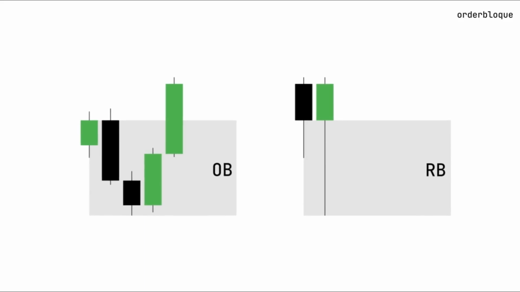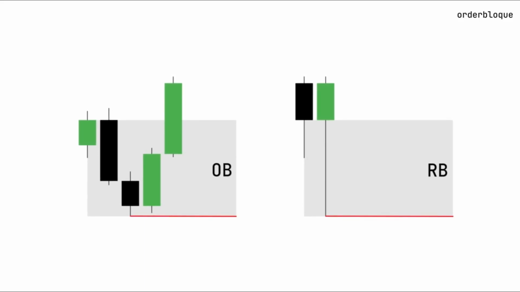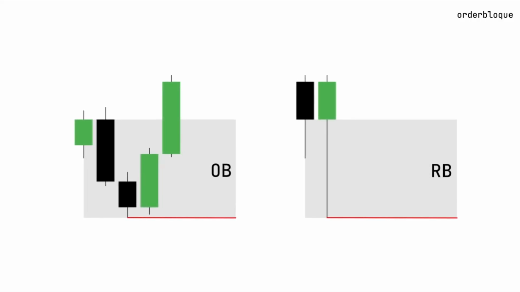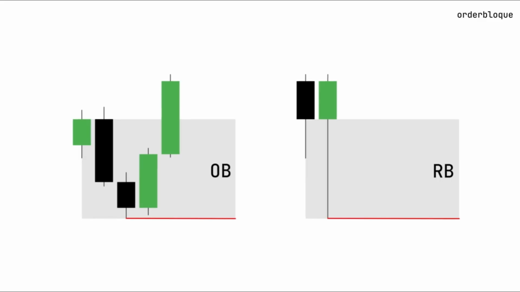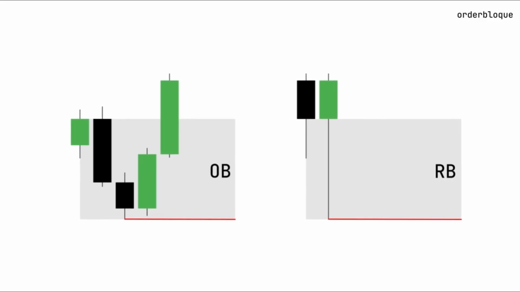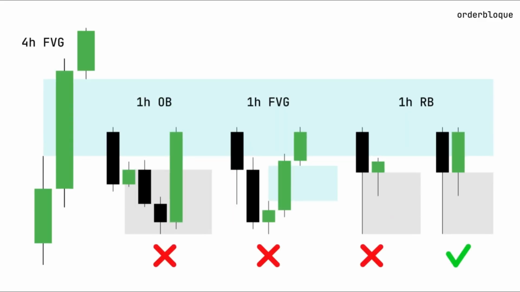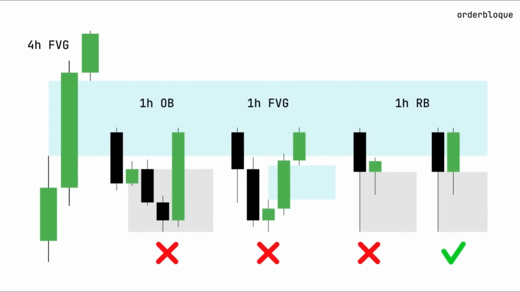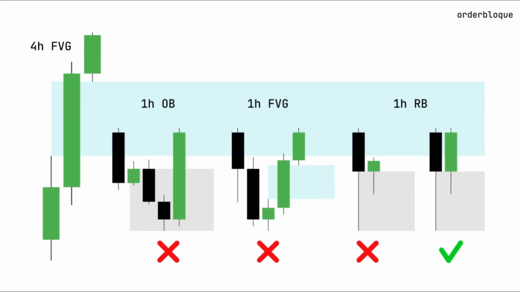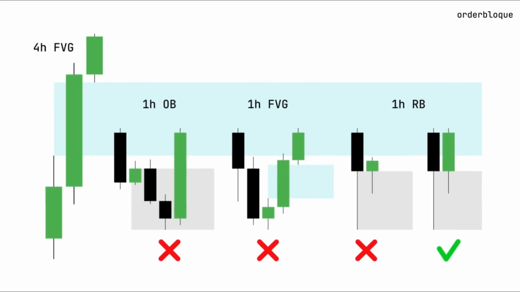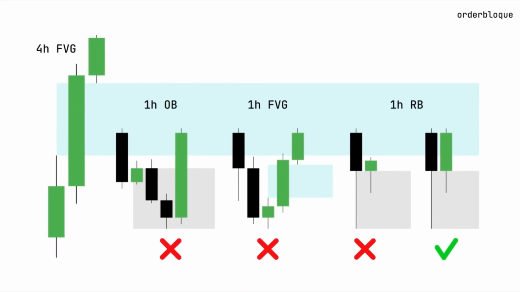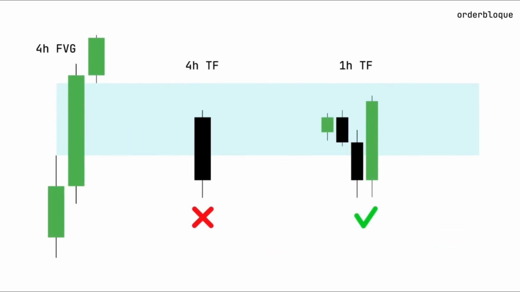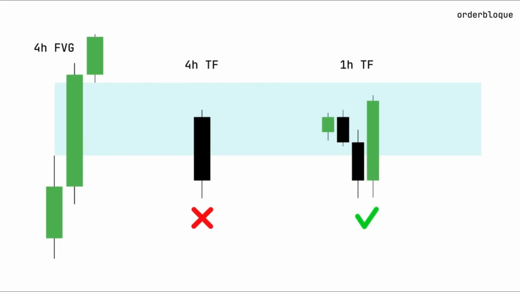As for invalidating these zones, we need to determine a critical line where our idea loses its relevance. In both cases, this refers to the lower boundary. If the price drops even a point below it, our zones become invalid. However, this only applies when the zone is an order block or rejection block. If the zone of interest is a fair value gap, let's say on the 4-hour time frame, it's crucial to ensure that volume confirmation on the 1-hour time frame doesn't form outside the fair value gap. However, the price may close below the lower boundary. This is where the main challenge lies.